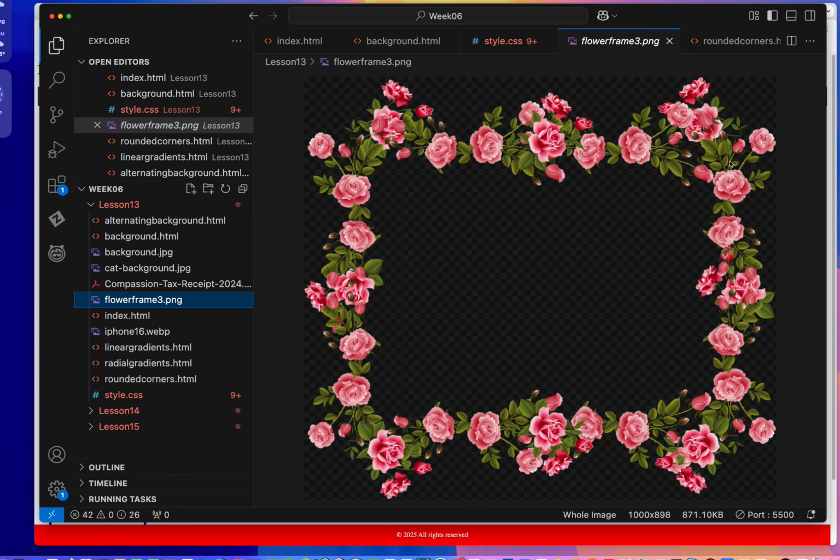So if you do have an image, it has to be shaped like this, where it's kind of transparent all around, and then it already has some border, and then this image gets applied onto your div to create the border.